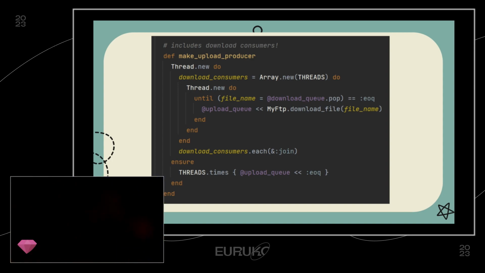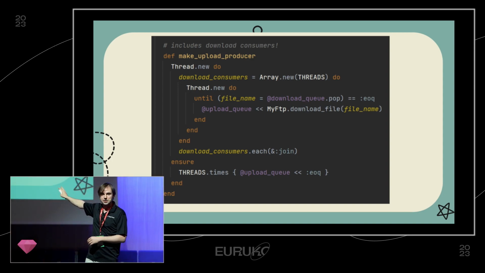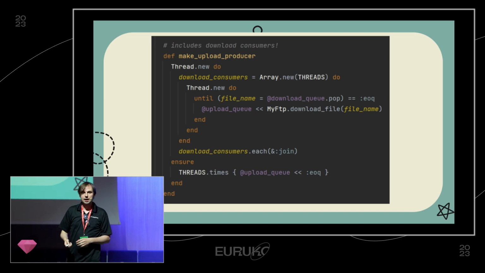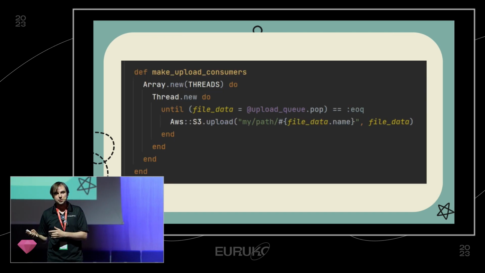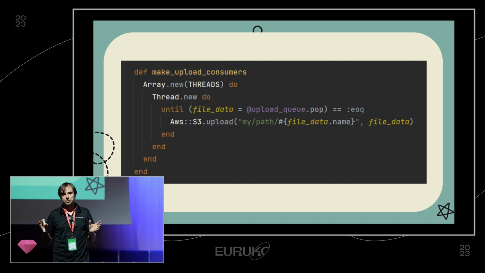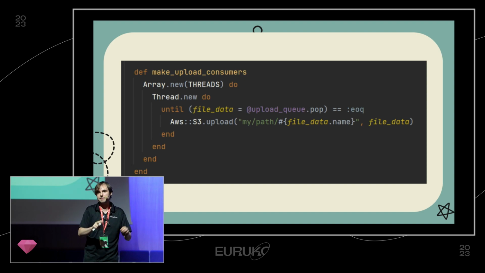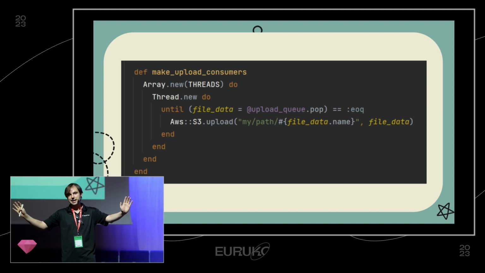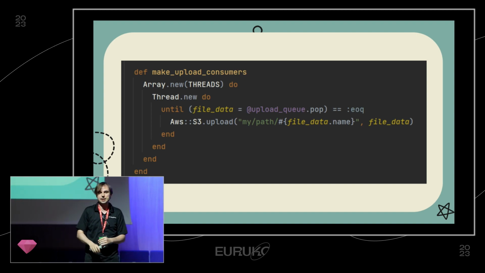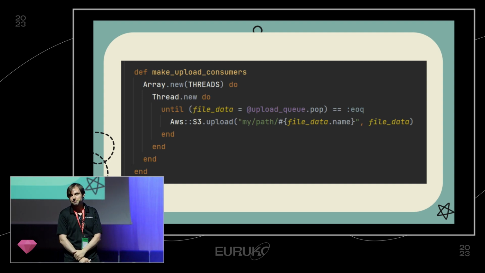We're downloading first and then uploading. So that's the end of queue objects for my second queue. And then finally, my consumers are really the same as before. The way to think about this is, starting with the simple example we had before with the customers and the email sending, the first and last stage are the same. It's just that I have this intermediate stage sandwiched in the middle.